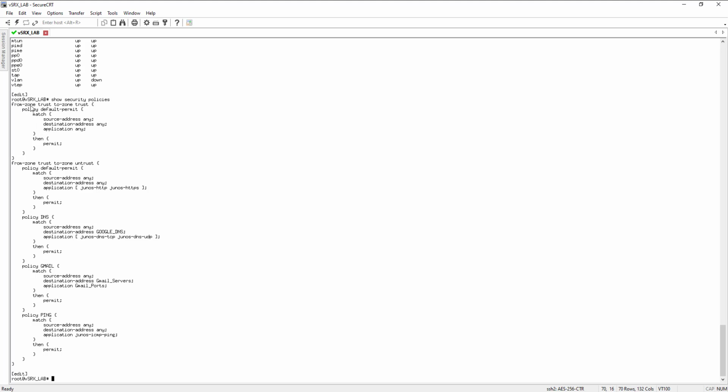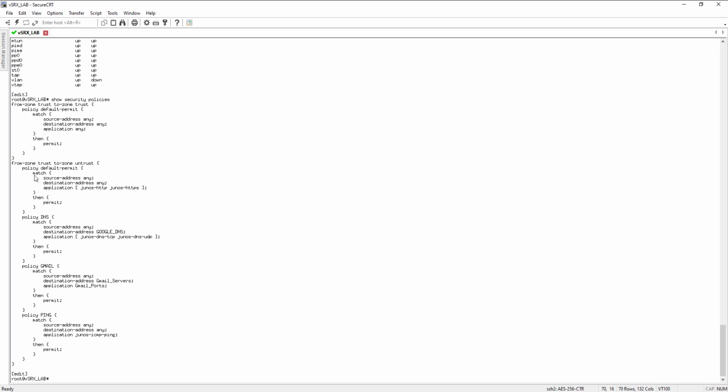So from zone trust to zone trust, anything that's going between trust zone to trust zone, here are the policies that will affect that. From zone trust to zone untrust, anything going from the trust zone to the untrust zone, here are the policies that match.